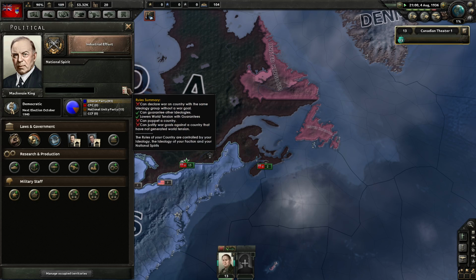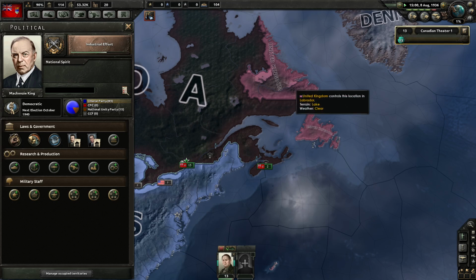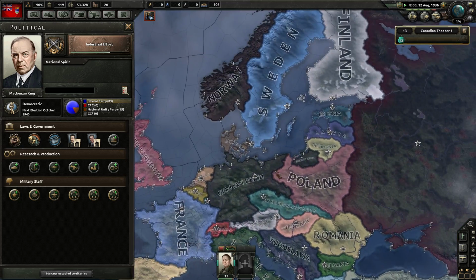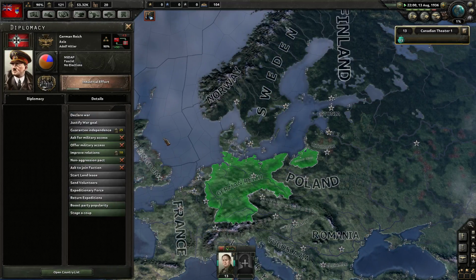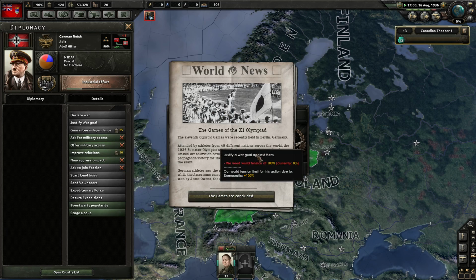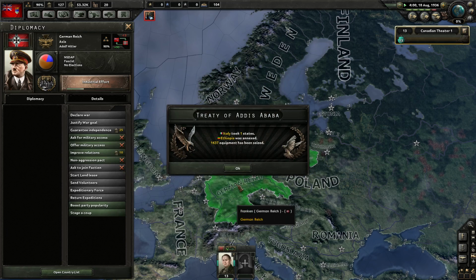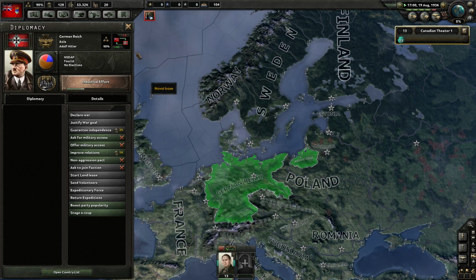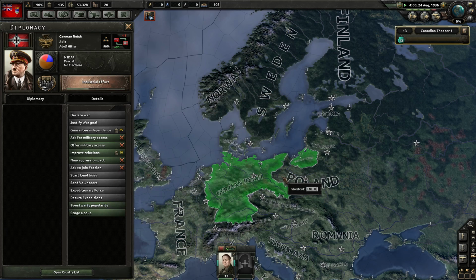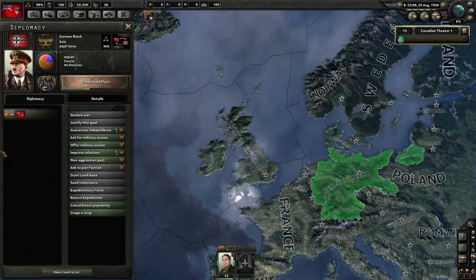Can't justify war goals that have not generated world tension. Does that mean we could go fabricate on Germany? Haven't tried this as a Democrat. Justify war goal. Need world tension at 100, yeah. Olympic Games. Italy's done its thing. You know what? Let's boost popularity of democracy in Germany, just for funsies.